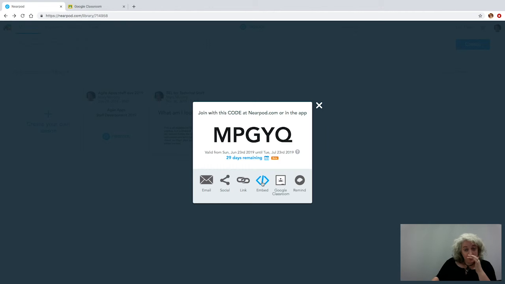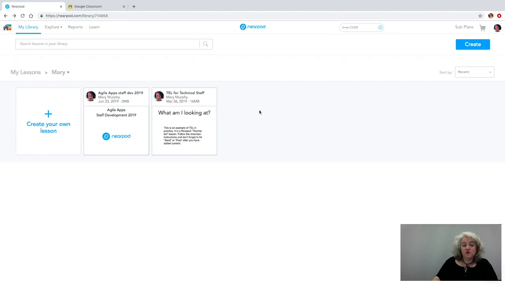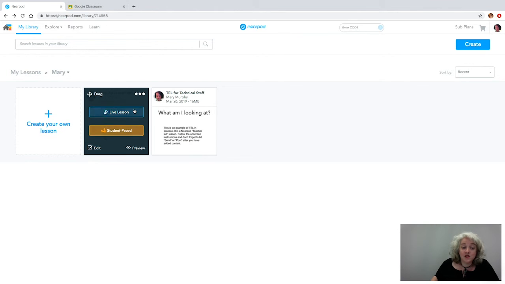Quite usefully, the student paced lesson has an embed code. What that means is you can copy the HTML code here and put it straight into Blackboard or straight onto a Weebly site. The advantage there is you're not messing around with codes or email links to students. They open Blackboard, and they're straight into maybe a quiz or a poll or something like that. So the best advice I can give you for learning the difference between live lesson and student paced is to generate a few, maybe just a collaborate board, or just share them amongst other staff members who are looking at Nearpod and figure out the differences between the two of them.